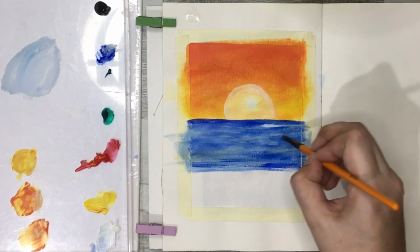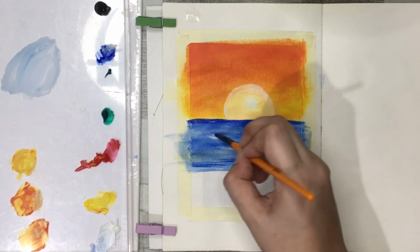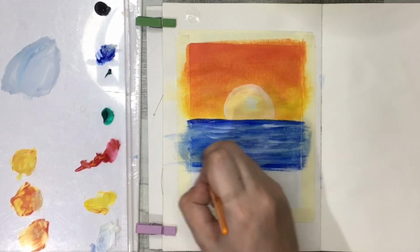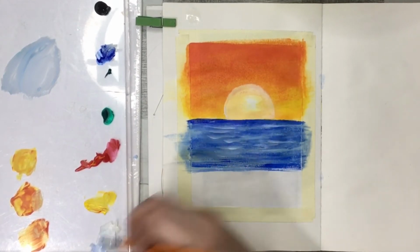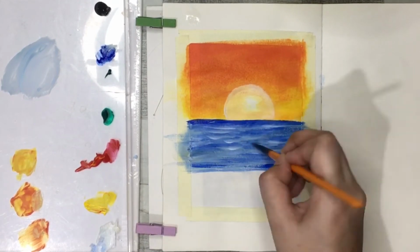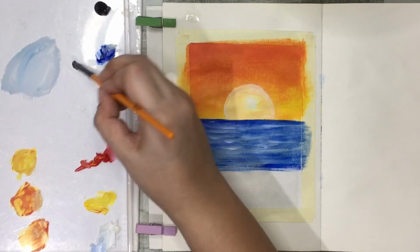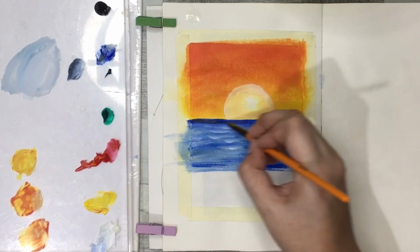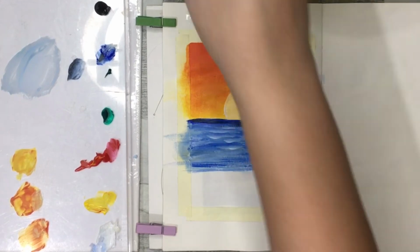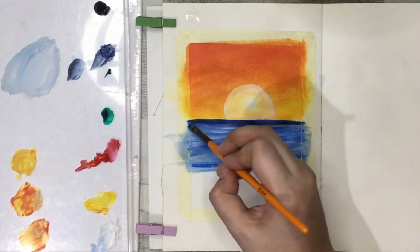Then using titanium white, let's paint some highlights doing the same strokes with the wave, but making sure it doesn't erase the waves we've painted. Next, I'm mixing Mars black and ultramarine blue to emphasize the horizon and give some shadow on the waves.